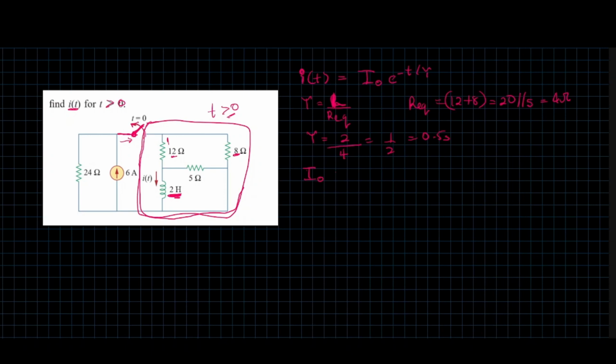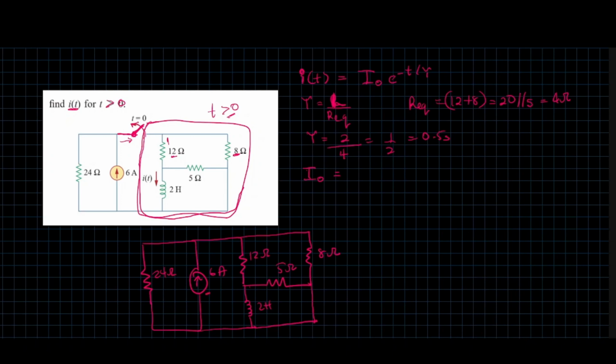So now we need to find I naught. Like I already explained, I naught is the initial current in the inductor after the switch has been opened. In order to find this, we have to close the switch and find out what the current was just before the switch opened. I really hope I'm making sense. So when you connect back the circuit, I would like to redraw it. When an inductor is connected to a DC source, direct current source, it acts as a short circuit. We replace this with just a line. And then you simply find the current at that point. In this case, the current is I naught, because that's the current flowing through the inductor.